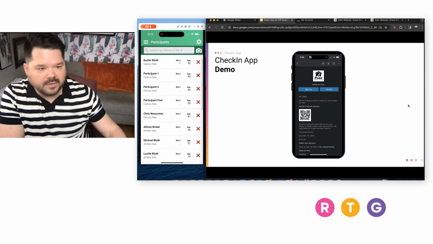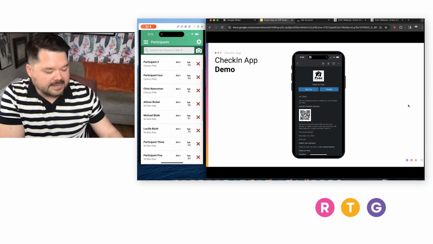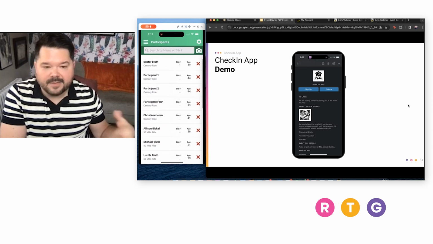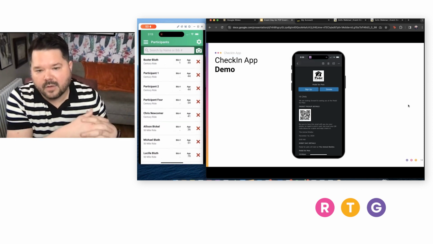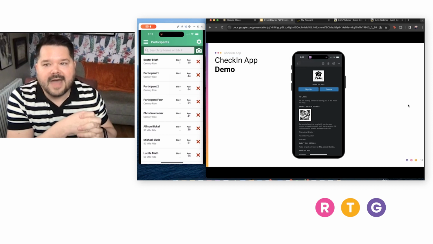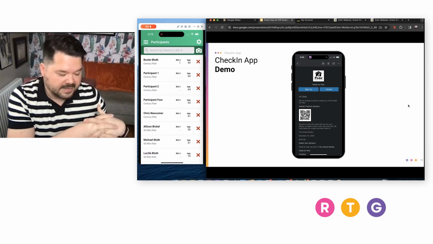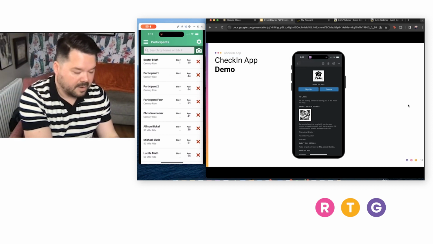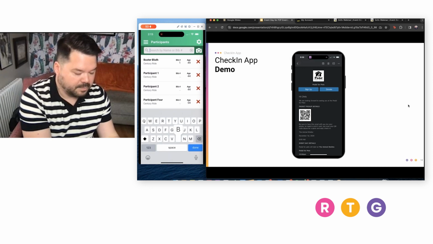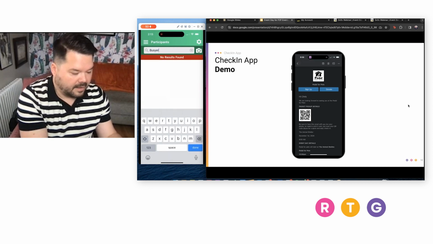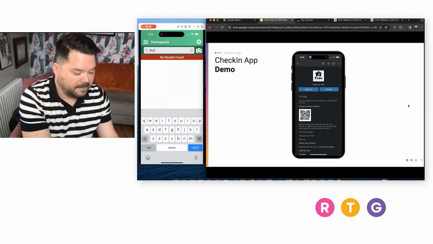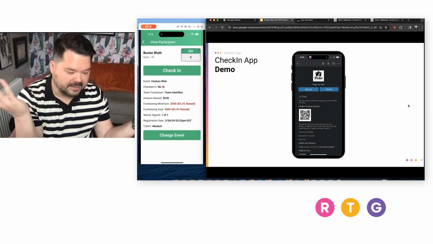So I can see all these folks who are here. There are a couple of ways that I can do that. So someone comes up and they have forgotten this email that we see right here. They don't have that available to show us. They've just given us their name. So we can say, okay, well then I'm going to look up Buster Bluth. And hold on, if I spell Buster correctly, that would work better. There we go. Buster Bluth is right there.